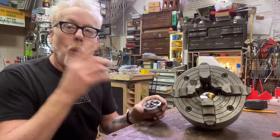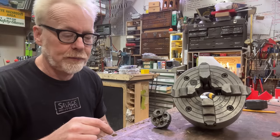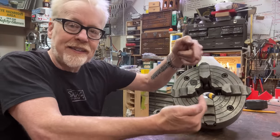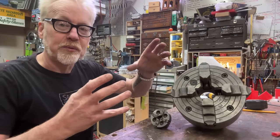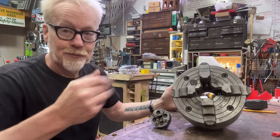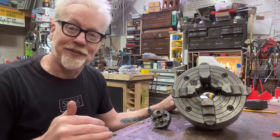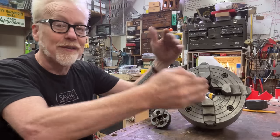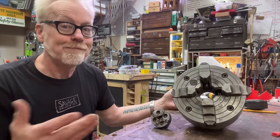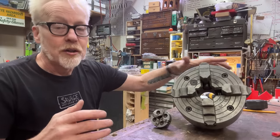Same thing. Why is the four-jaw chuck the most accurate of the chucks? Specifically because you have independent control over all four jaws, which means as you clamp something in it, you can, to an incredibly micro degree, for someone who is good at this, less than a 1/10,000th of an inch, you can dial in a four-jaw chuck to, you know, a couple of microns. Because of that independent control.